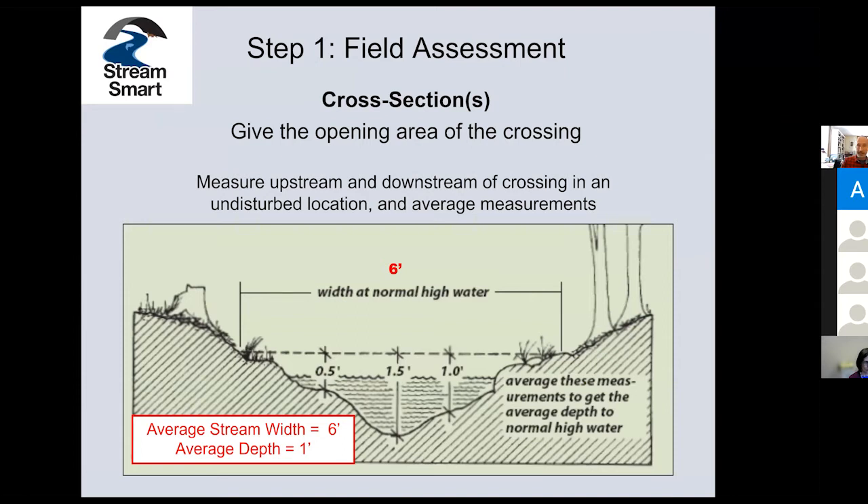The next step is cross sections to get at sizing. The simplest way — from the Maine Forest Service's best management practice manual — is to take simple measurements from bank to bank. You're measuring the width at normal high water, or bankful width, right at the base of the woody vegetation on the sides of the stream. This is where water every one to one-and-a-half years gets up and starts heading out into the floodplain. You measure width several times to get an average, and across those measurements you take average depth. For a six-foot wide stream with an average one-foot depth, that's a six square-foot cross-sectional area. When talking about trying to meet state standards, you'd be talking about 3 times that. But for StreamSmart, I would throw out a rule of thumb of 5 times that to get closer to StreamSmart characteristics if you're really trying to pass larger flows.